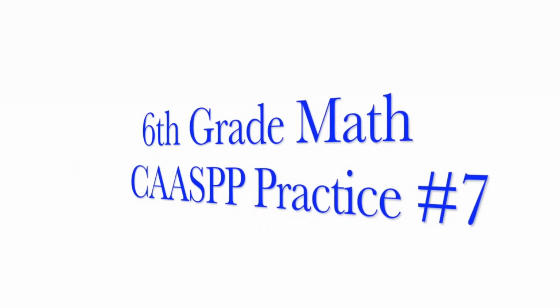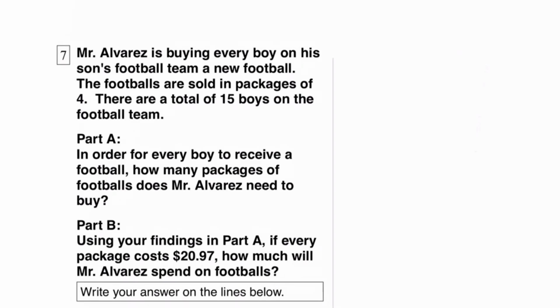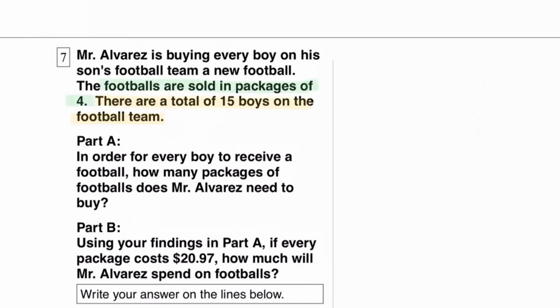6th grade math CAASPP practice problem number 7. Mr. Alvarez is buying every boy on his son's football team a new football. The footballs are sold in packages of 4. There are a total of 15 boys on the football team. I highlighted some of the important information. Footballs are sold in packages of 4, and there are a total of 15 boys on the football team.